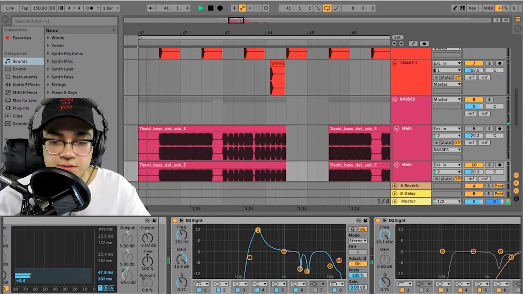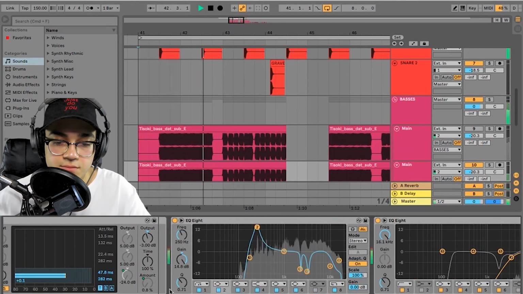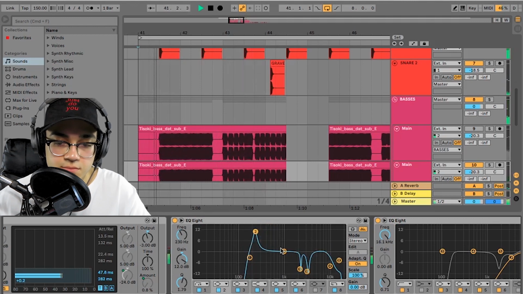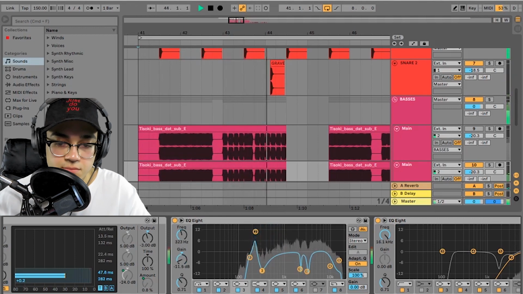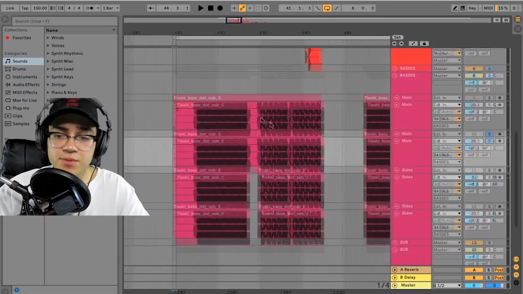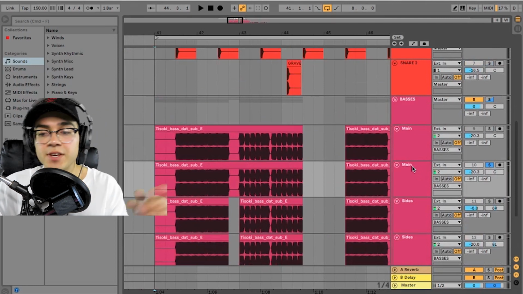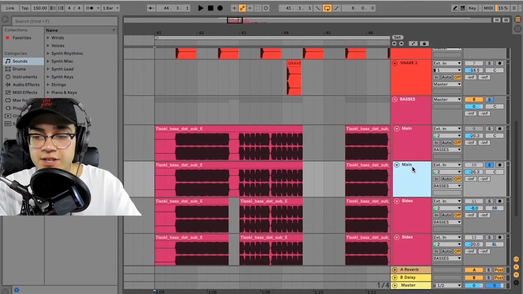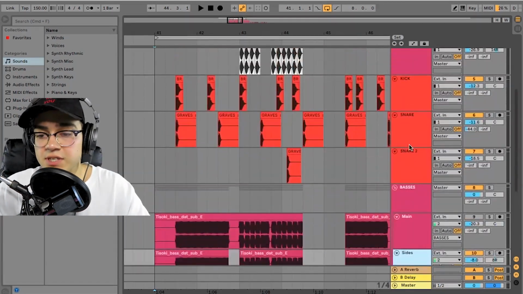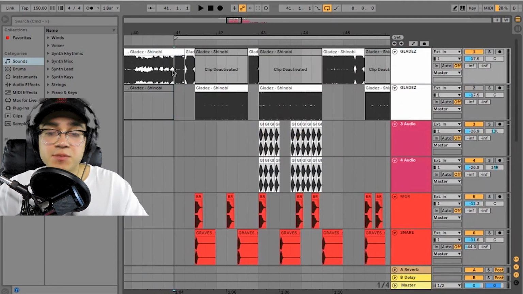Maybe we can do this. I think that's pretty much it. You can use Trash 2 or other distortion plugins, or you can just use Saturator and built-in Ableton effects, and you can get similar results.